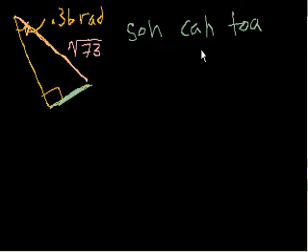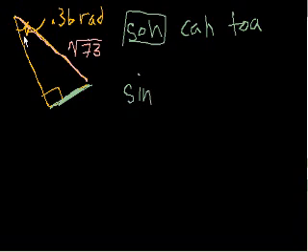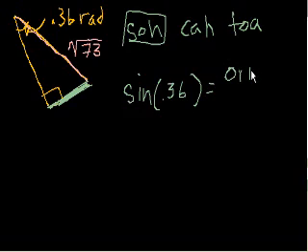So which of these is that? The opposite and the hypotenuse, the O and the H. Right, it's SOH. And SOH says that sine is equal to the opposite over the hypotenuse. Sine of an angle, in this case this angle, sine of 0.36 radians, remember, this is radians we're dealing with, not degrees, is equal to the opposite side. And the opposite side is this green side right here, so I'll just write opposite instead of writing O, because O would look like a 0, over the hypotenuse. Right? This is just sine is equal to opposite over hypotenuse.